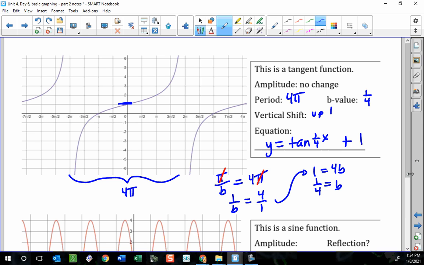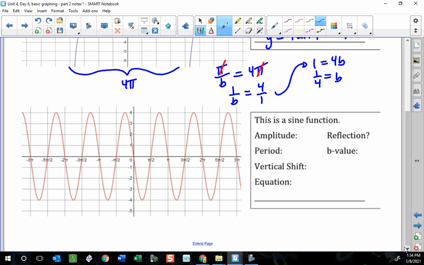All right, so let's get down here to the sine function. My normal sine function looks like this. It goes up, down, and up again from 0 to 2 pi. And then here's pi in the middle. I do know there's something tricky about this. Look at how this graph is going down first and then back up. There's been a reflection. So I'm going to say yes finally to that.